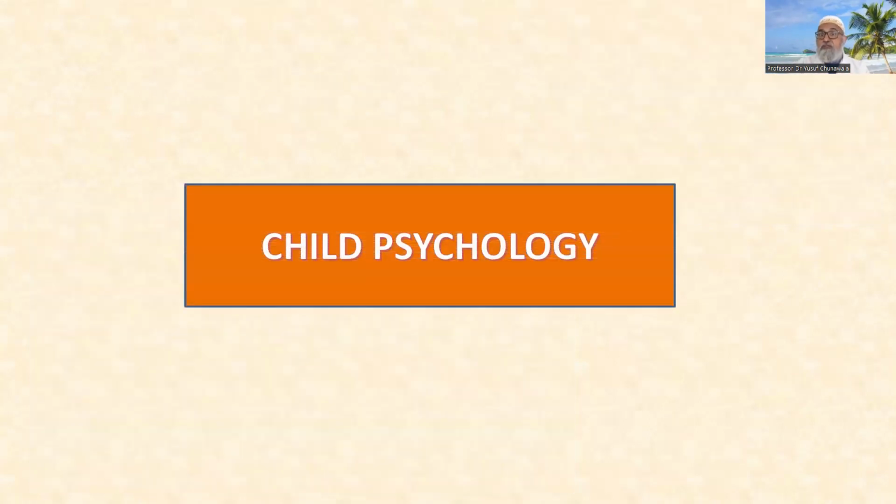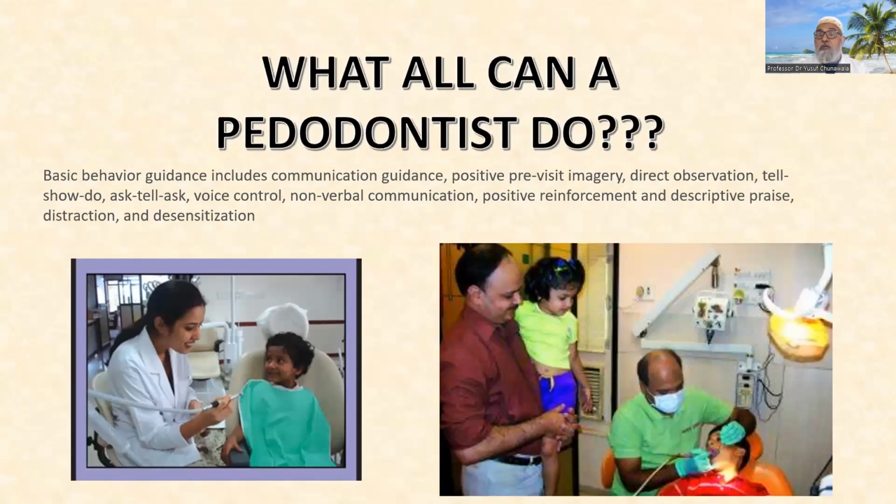Then child psychology. You will have to learn a lot about child psychology, because to make a child sit on the chair, open his mouth and allow you to actually perform the treatment is very difficult. So you as a pediatric dentist will be learning child psychology in detail. Based on that, you will be able to adopt either pharmacological or non-pharmacological behavior management techniques. All these things will definitely help.